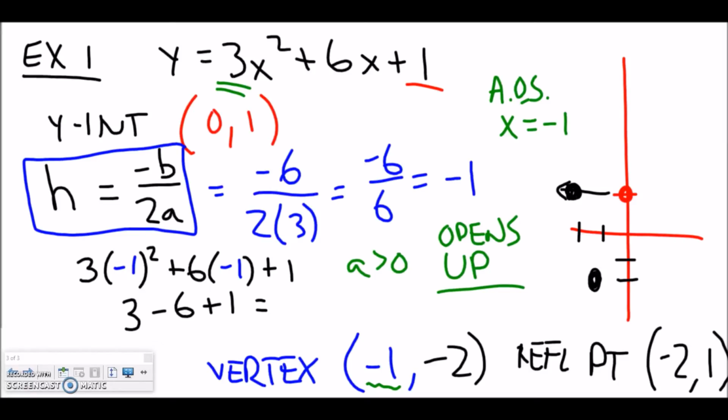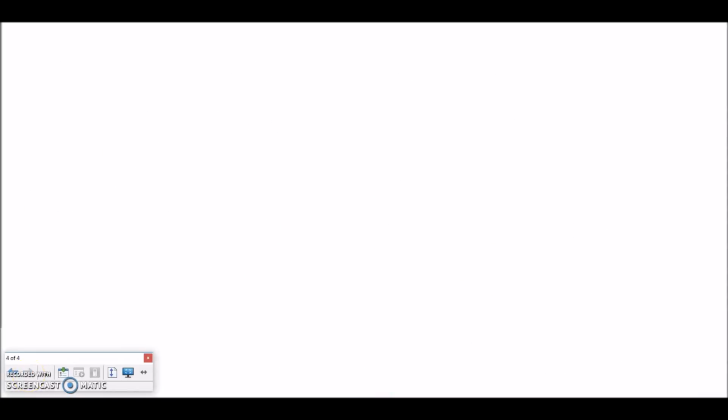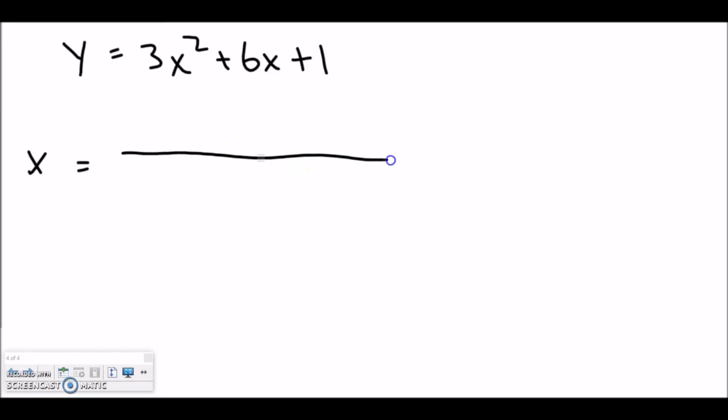So I know it's kind of written all over the screen. I'm sorry, I'm trying to not go on to a whole bunch of slides. But you see we're checking off all of the list of things that we were able to find in the last section. We're just doing it in a slightly different order. And actually, a lot of this is easier, I would think. The last thing we need to find are the x-intercepts. So we have our equation, y equals 3x squared plus 6x plus 1. And to find our x-intercepts, we just use our quadratic equation.